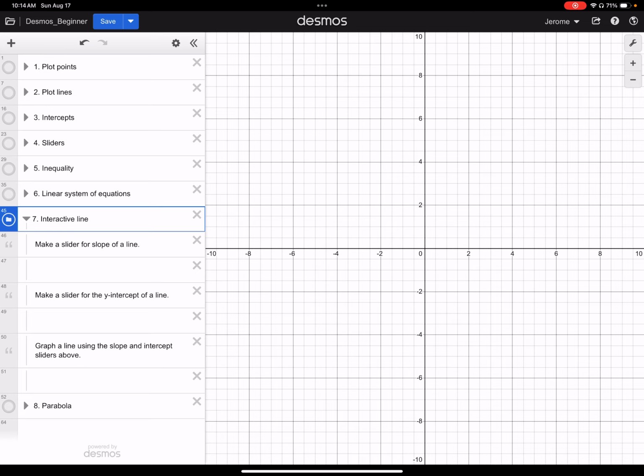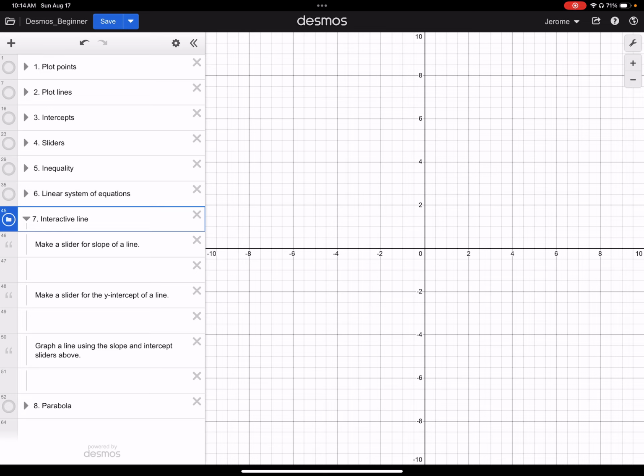The reason why this is important is because let's say I have myself an SAT question. I know that there is some sort of equation in there. Desmos can graph that for me pretty easily, but I don't know how changing one of the numbers is going to affect that graph. Well, I can create some sliders and make my equation using those sliders so that I can very quickly do a little investigation to gain some information that might help me answer that question. So it all starts with making sliders.